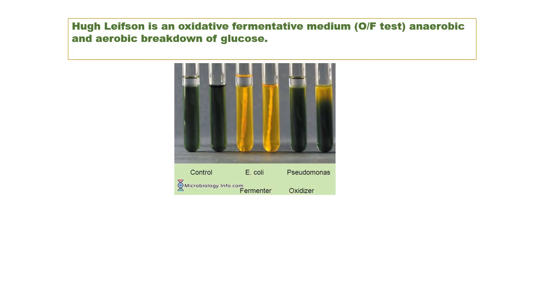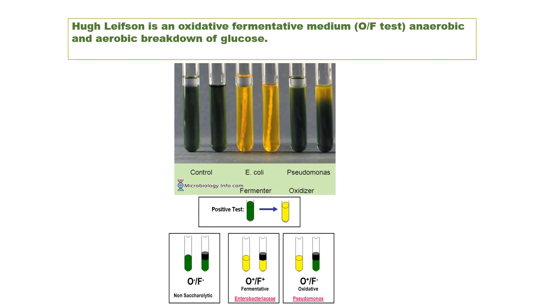The other tube actually has, on top of the media, a layer of oil, and the purpose of adding oil on top is to prevent the bacteria from getting exposed to air. So now we are creating the anaerobic condition. If you remember when I spoke about the pickle, similar at home, we add a layer of oil on top so that we prevent air from reaching the food, and then it will prevent the fermentation, I mean the spoiling of the food. Here it's similar. We want it to be anaerobic.